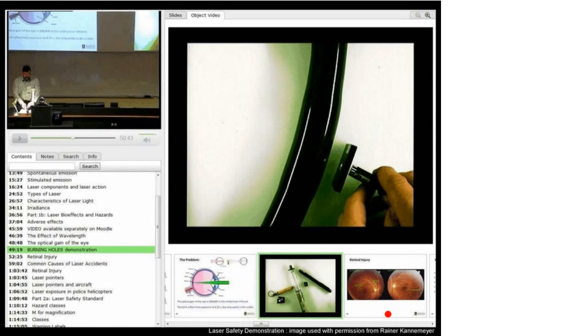Another beauty of Panopto is that it allows you to use multiple video sources. So here we've got Raina using the document camera to demonstrate the use of a laser on a balloon. So while it might not seem clear, here's a laser, he's actually got a filter on it, and this black thing is a balloon.